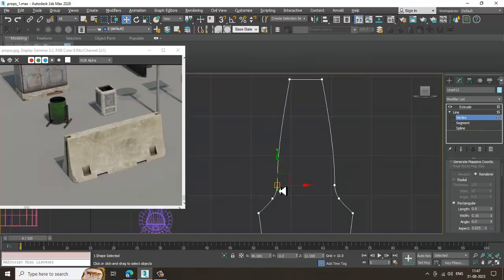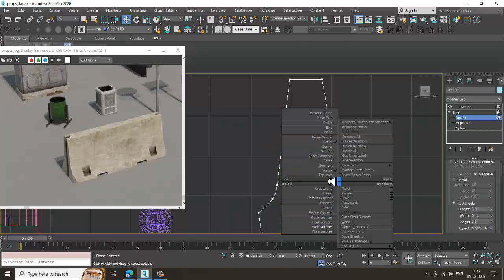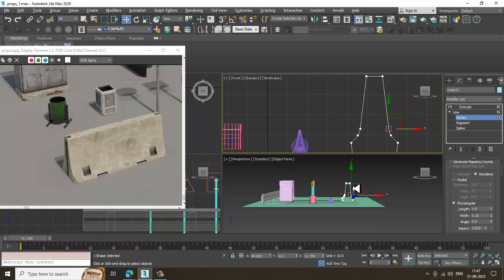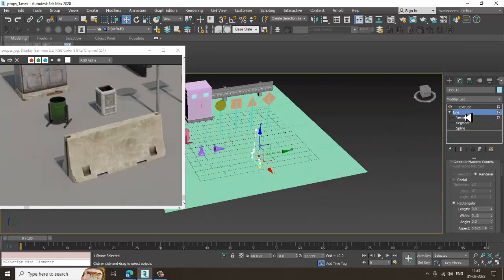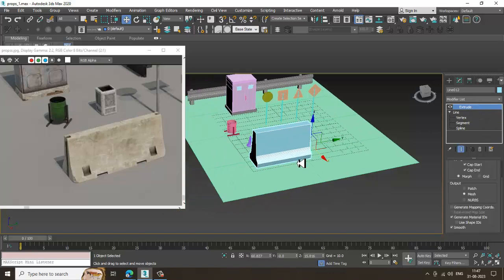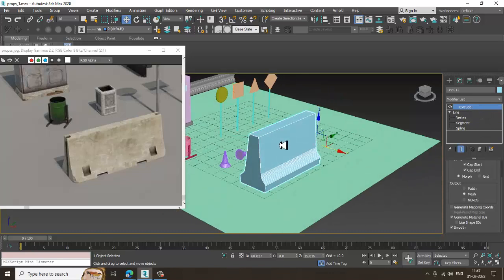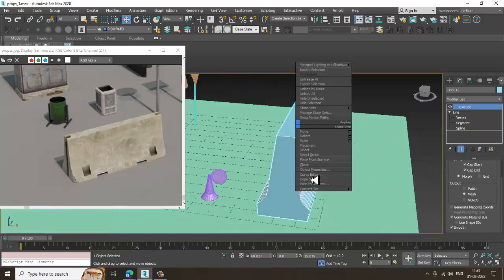You need to make this also a corner, then it's going to work correctly. Let's assign an extrude modifier. Then whatever details you want to give, you can assign that.